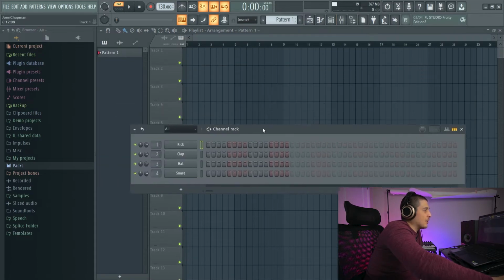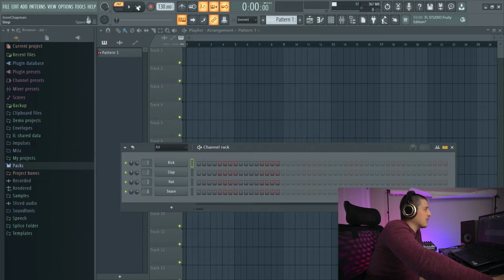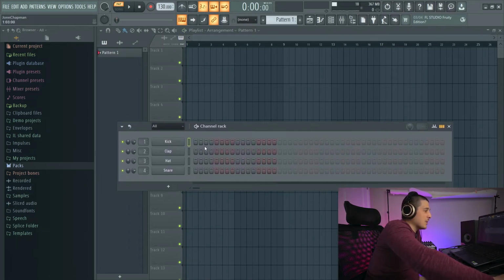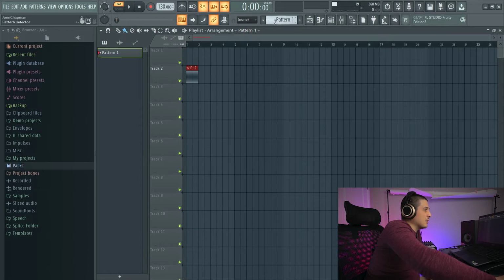If we open up our channel rack and our playlist, we'll see two different modes. We have pattern, which is going to play across our pattern here, but not play in the playlist. Then we have song, which will play in the playlist, but not within the channel rack. This allows us to make different beats, sequences, and melodies within our channel rack, and then we can put them in different orders, stacked in different ways here within the playlist, which will overall create the arrangement of our song.